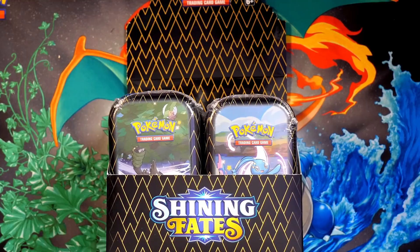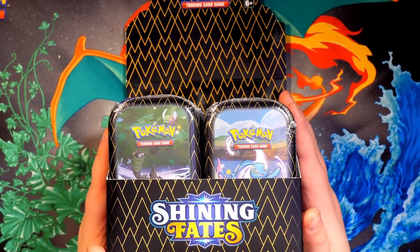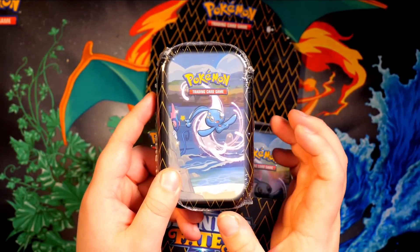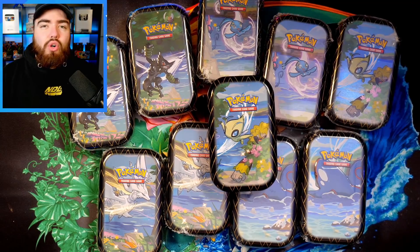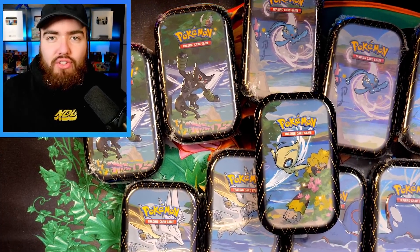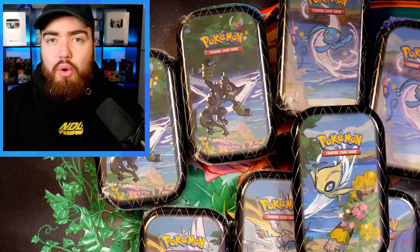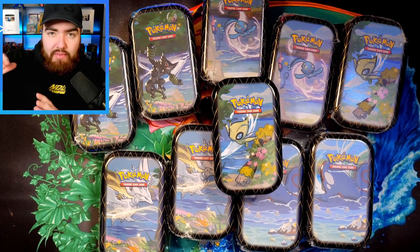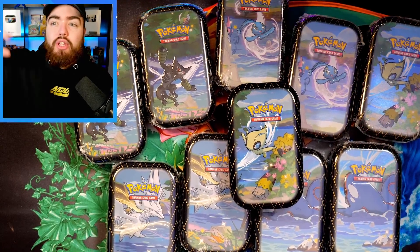Today we are back with some more Shining Fates products. I haven't been opening too much Shining Fates because all of the stock for the store has been going out to pre-orders as priority. However, we have now received our delivery of the mini tins. These are going to be prioritized on pokeran.net towards the verified Pokeran Promise Parents list, which has now had over 400 entries and has hit the limit of 400.